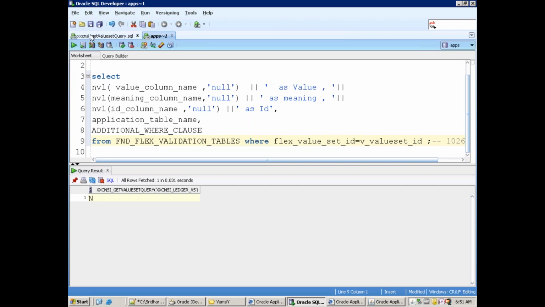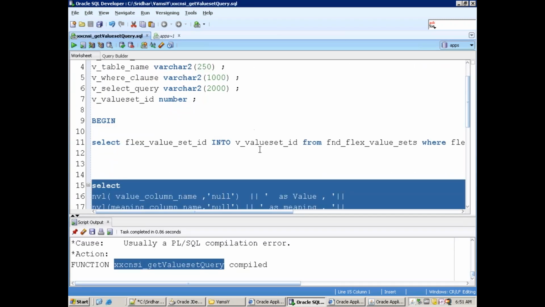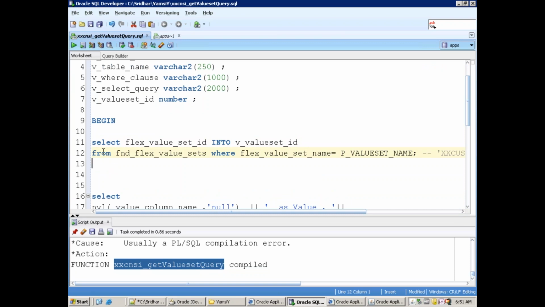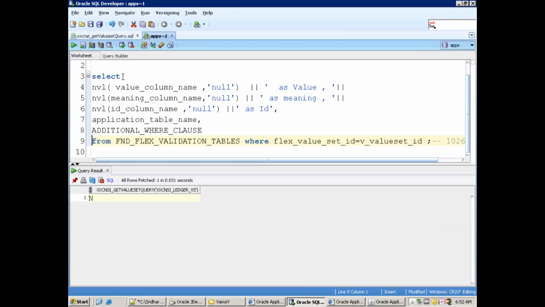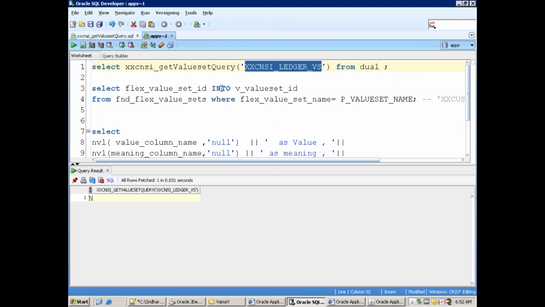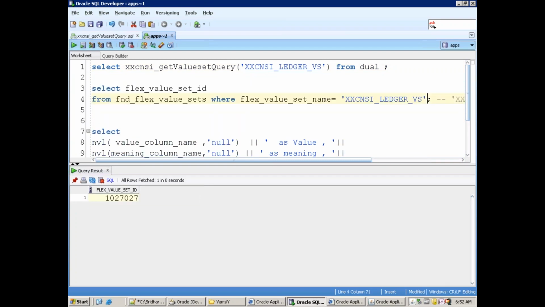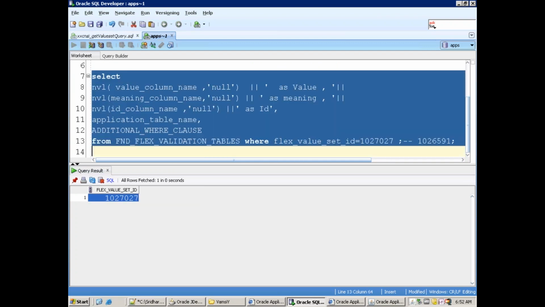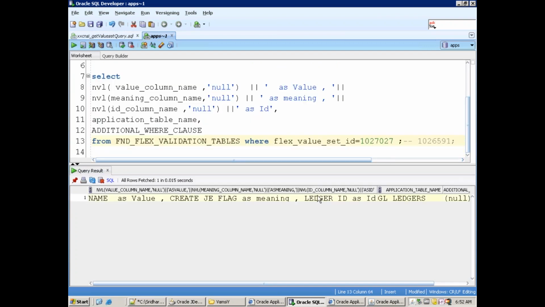I think I'm passing a valid set ID. From here I'm getting the valid set ID, right? Then why is it not returning? Yeah, we got the valid set ID, and then we are passing this valid set ID here. Yeah, we got it.